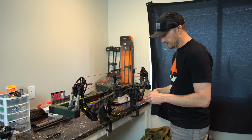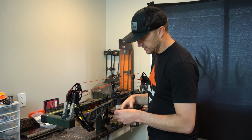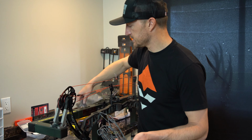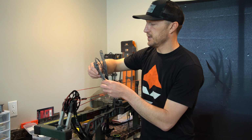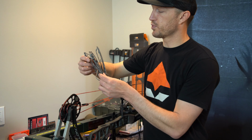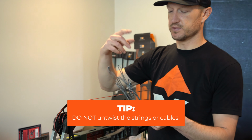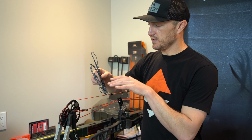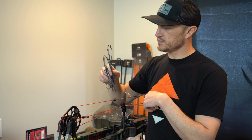One thing to be aware of is when you get your new strings, your string builder is going to put those in a package, and they're going to use either some twist ties or some paper clips to keep them together. They have these twisted at the proper rate, so you don't want to untwist your strings or your cables. You want to maintain the twist that was originally put on them when your string builder sent them to you.